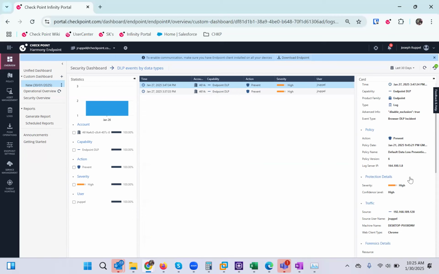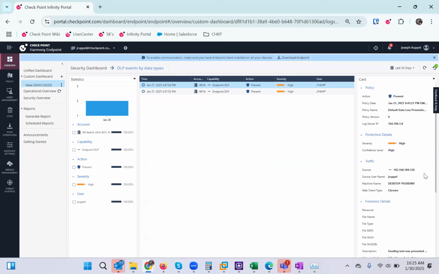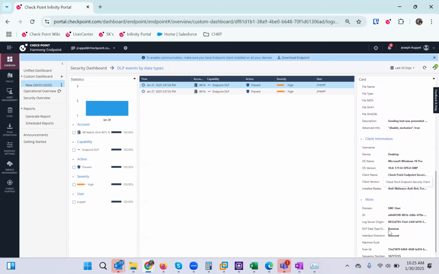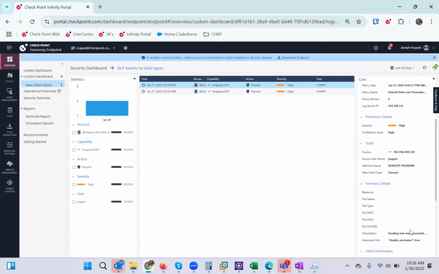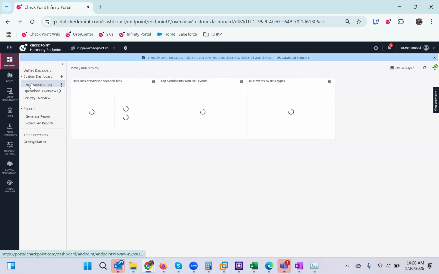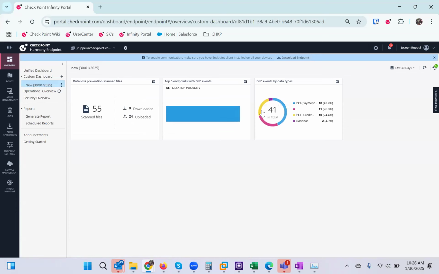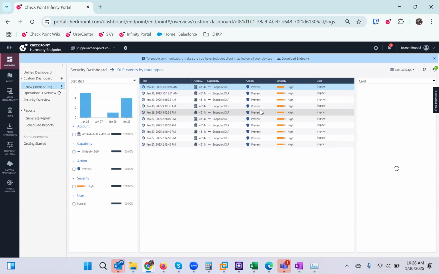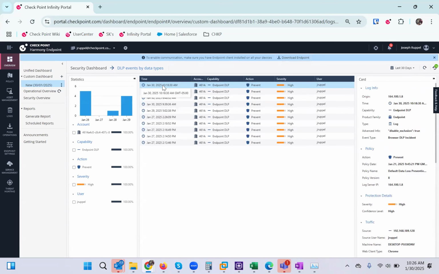I actually didn't show you on the endpoint side, but I made a DLP data type called bananas, and bananas was the word. And as you can see, we have a couple of DLP events related to our bananas DLP data type. So that's pretty cool. And we can see that right from our dashboard and go right to it. Here's that PCI stuff we were violating today.